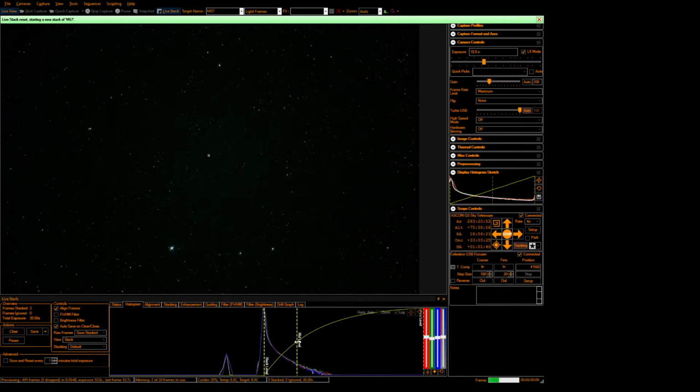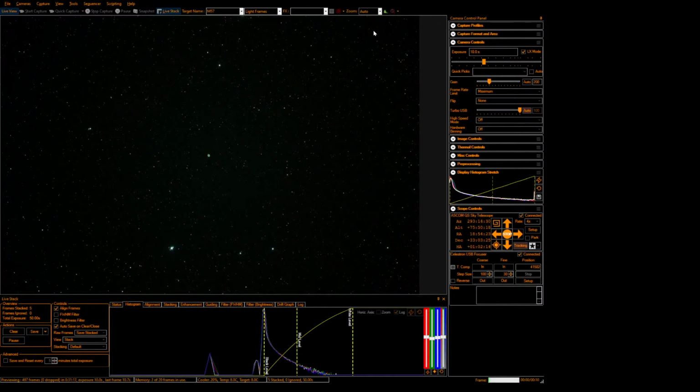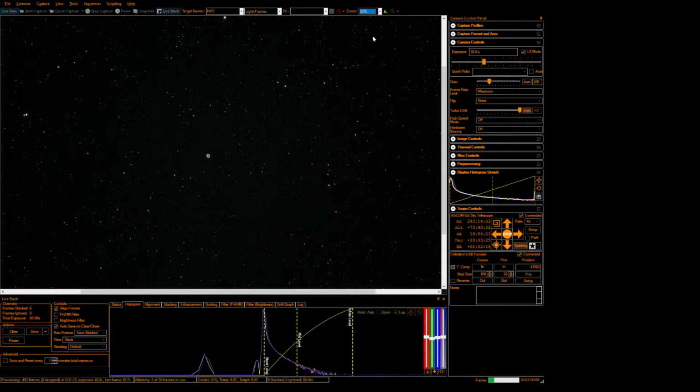Bring the mids down. At first blush, this appears like it's not a good fit for a RASA because it's so tiny in the middle of that picture, isn't it? But on the other hand, what I really enjoy now that we've tuned this is how pinpoint those stars are compared to what we had before. What this lets us do is zoom in and enjoy that ring nebula a little bit closer.